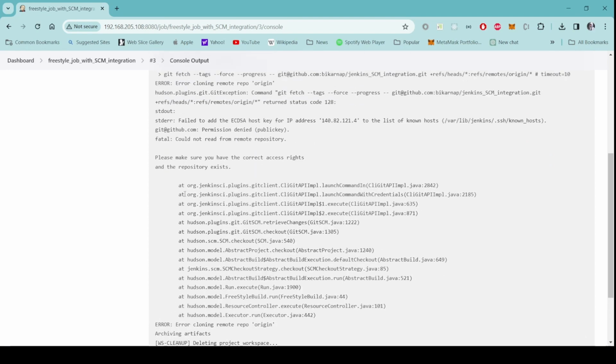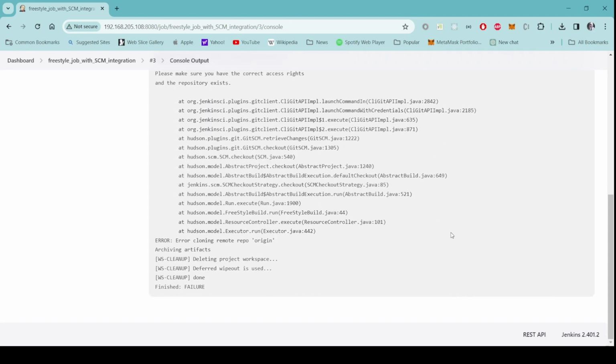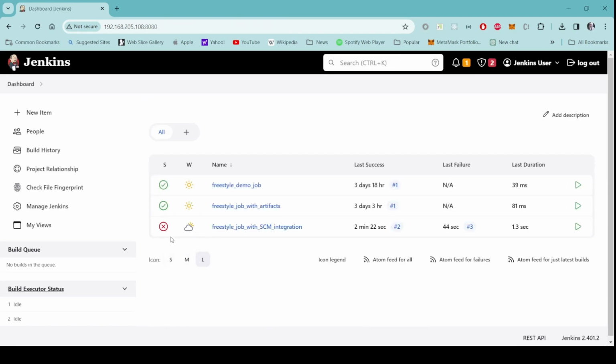It's not always easy to understand what these errors are, but with experience we might be able to deduce what the error is. And if I go to the dashboard, it shows that the job failed, and now the weather is not so sunny since there were 3 builds out of which one failed.